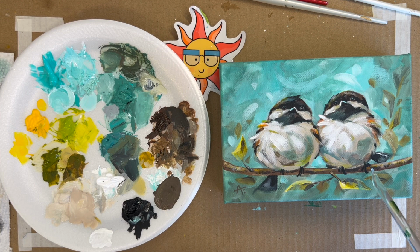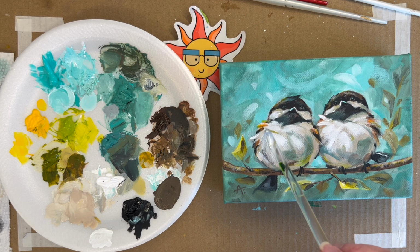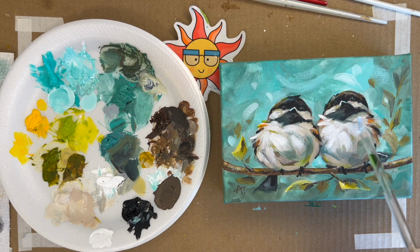Oh, I think I'll just leave the feet alone. I like these feet better than this one. And this one I shortened because it just didn't look quite right. I think the colors are pretty. When I first put on the orange, it's drying down just a little bit. I like it. I think that's only here.